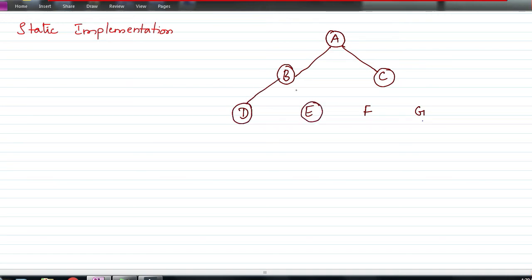Let us consider an example tree, and then we will see how to implement that using an array. So I am going to write an example tree. This is B, C. Then I'll have D, E, F, G. And here also I am supposed to have two elements, right?